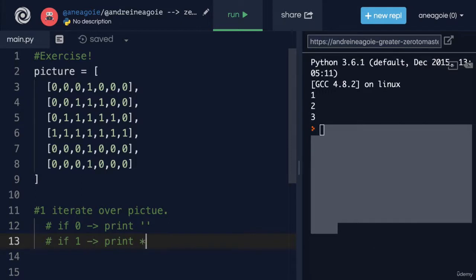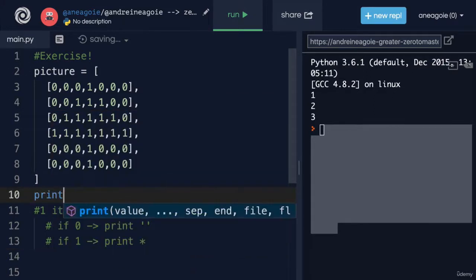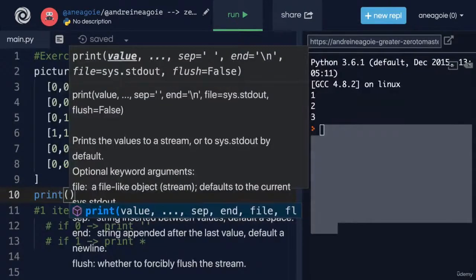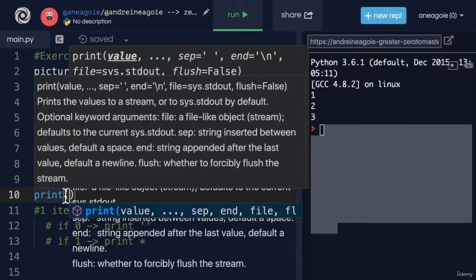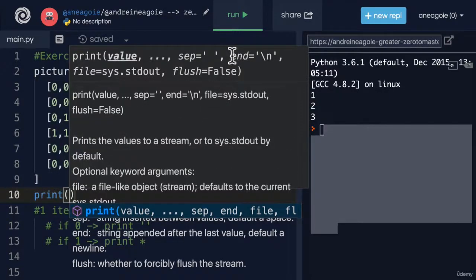All right, so that's the plan. Okay, so this shouldn't be too hard. Actually, before you get started, in order for this to work, you need to Google a special parameter or special option that you can give the print function. And as a matter of fact, the option that you need to add is this end option.